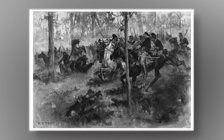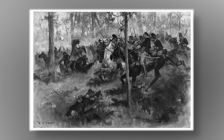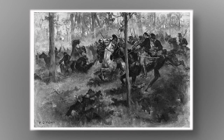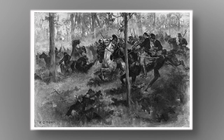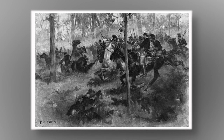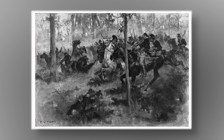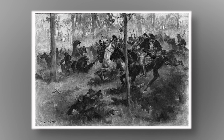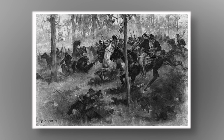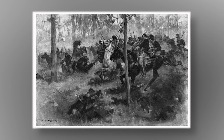So he started that maneuver, and he detailed William Washington to ride around the east side of his army, fight any cavalry that Rawdon had, which he had about 50 New York volunteers that were mounted as cavalry, come around behind the British army and attack them from the rear. So we call that a double envelopment. It's actually a triple envelopment where you basically encircle your enemy and control them in every which way they turn.